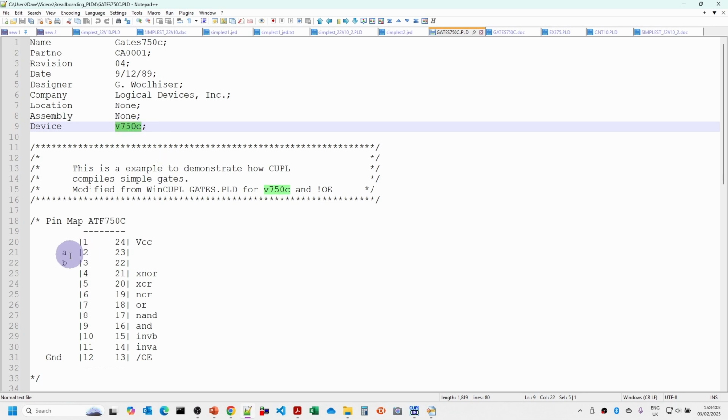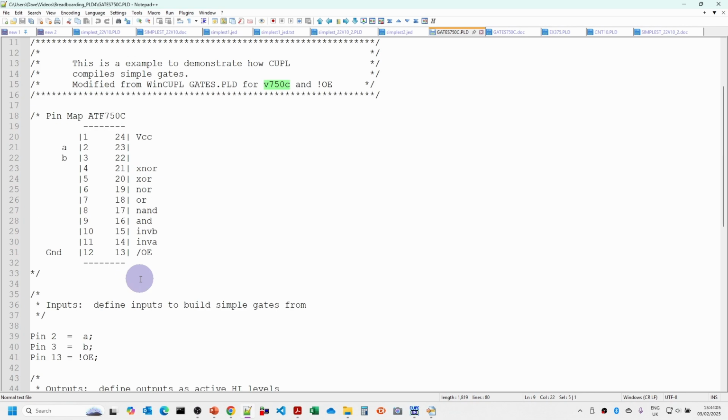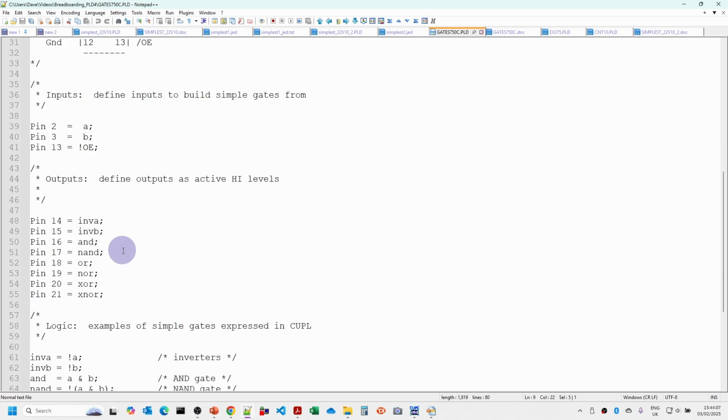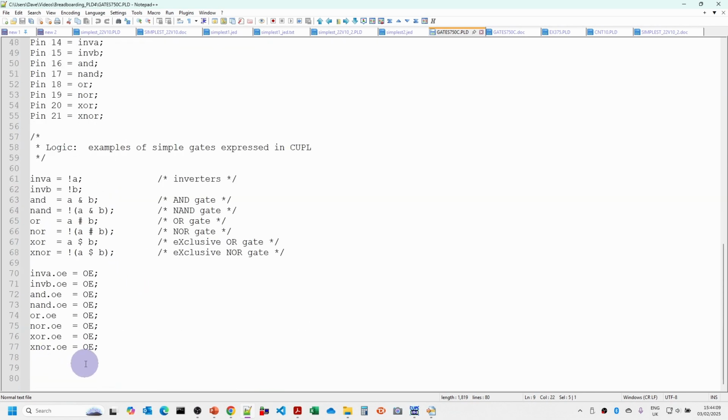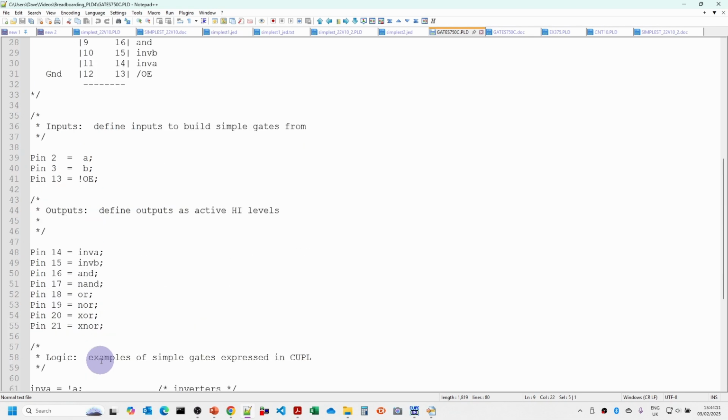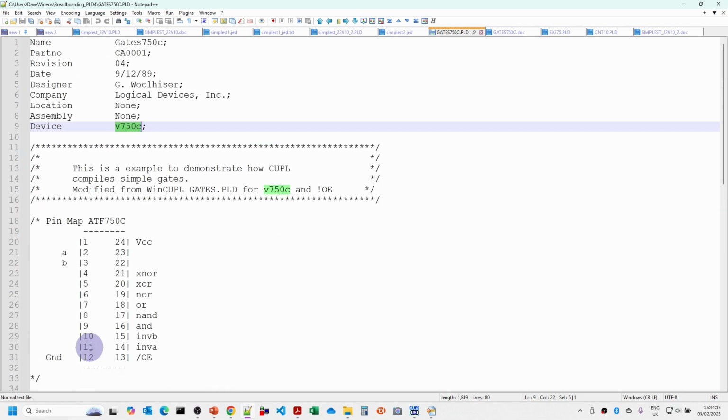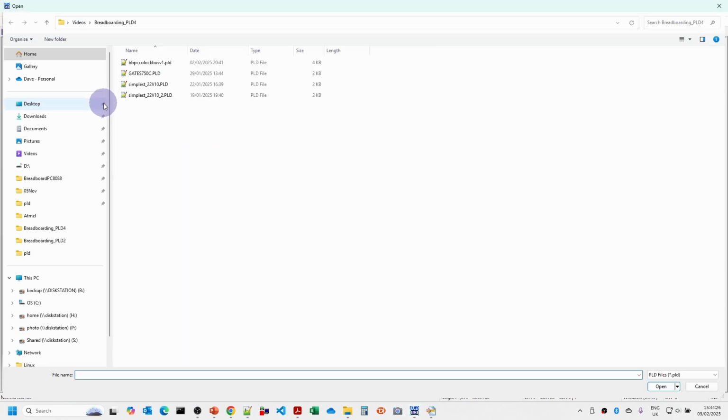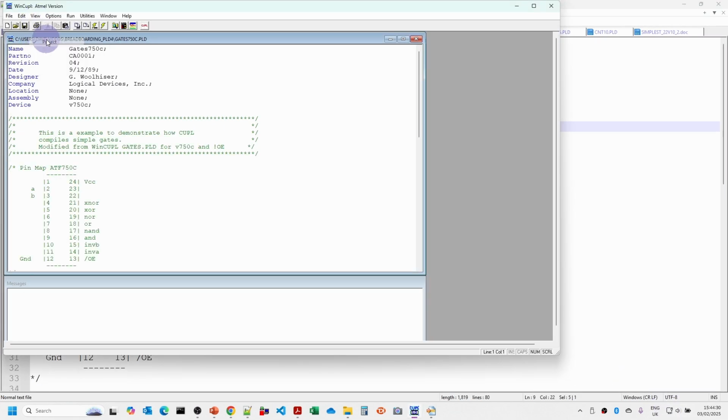So this basically has the two inputs, has the various logic outputs with an output enable defined, which we've used previously, and is based on the sample that's provided for the ATF16V8. So what we're going to do is to compile that. We just need to turn the project view off, otherwise it will crash.